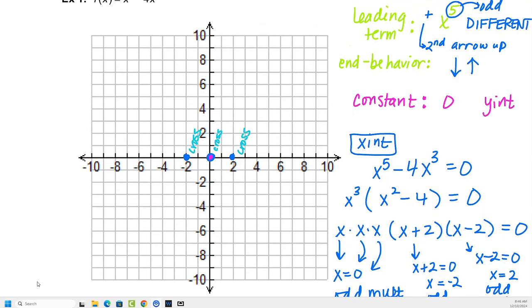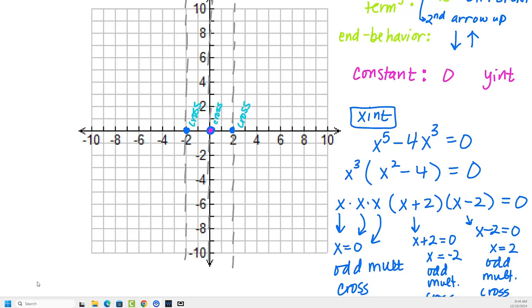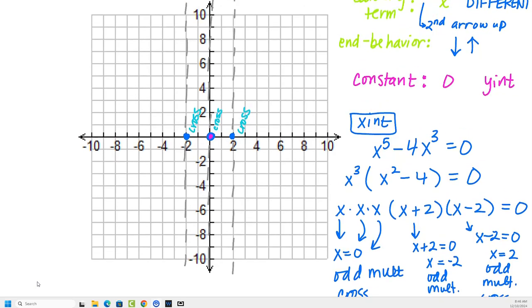We know that the x-intercepts are going to break the graph into these regions, so I'll go ahead and put in these dashed lines that go through them. And then I can use the end behavior to start shading where we know it's going to have points plot. This is where I can use the end behavior, which was down, up. So I can shade this entire region here. And then it was down, up. So the last region here will be over here.